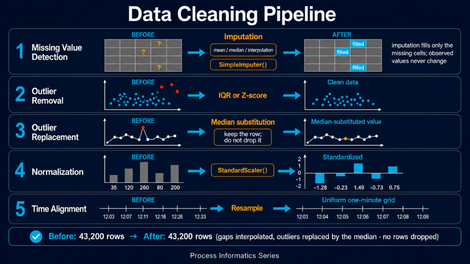Clean data is the foundation of reliable models. For missing values, we apply linear interpolation, filling gaps by drawing straight lines between known points. Outlier detection uses the interquartile range method. Some outliers represent real process upsets worth keeping, others are sensor malfunctions to remove. Normalization scales all variables to comparable ranges. Document every cleaning step for reproducibility. The pipeline transforms raw data into analysis-ready datasets.